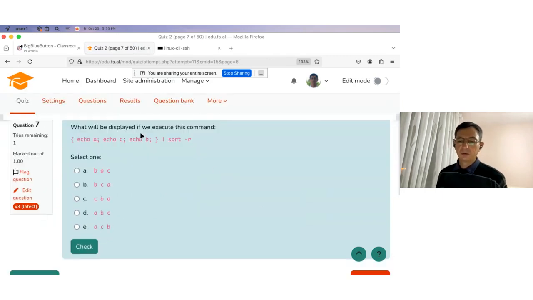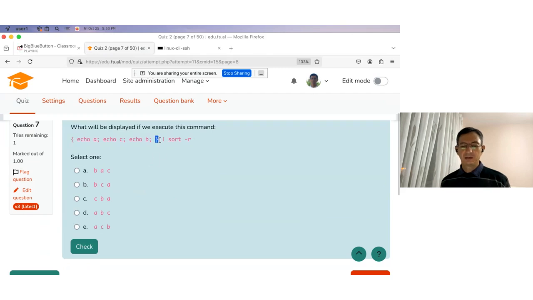What will be displayed if we execute this command? This is a little bit difficult. Let me think. It is difficult because I have not explained this yet.